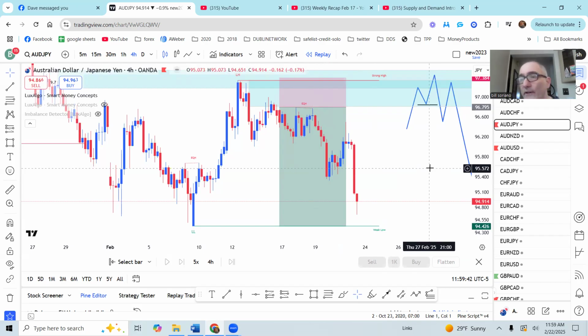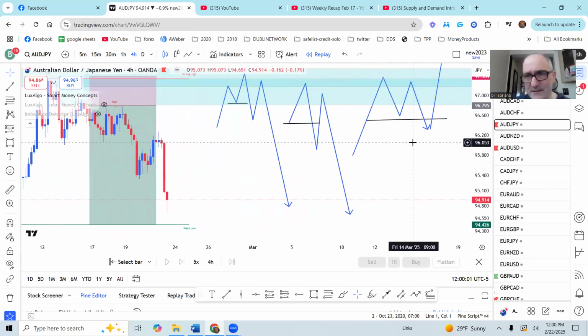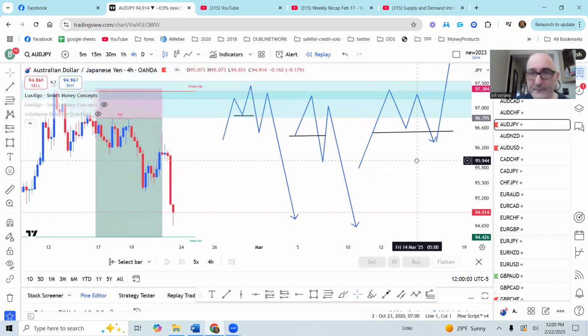With this supply and demand trading, that's what I was showing you. You're able to get those 1 to 3s, 1 to 4s, 1 to 5s, and so you don't have to win as many trades because you're only losing 1% on your losing trades. With this strategy, you should easily be able to win 50% of your trades, and that's going to put you in very good shape profit-wise, as long as you're using proper risk management, only risking that 1%, and letting your trades run. You're not jumping out of your trades just because you're in profit.